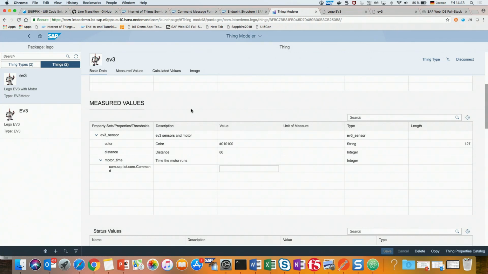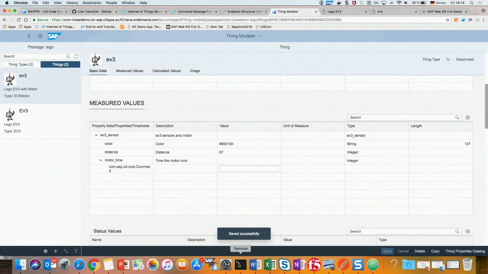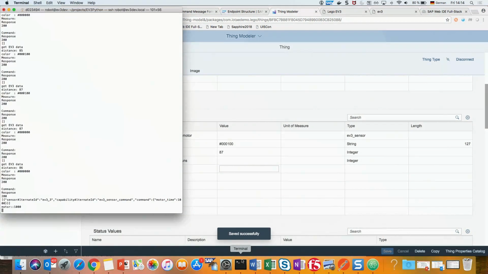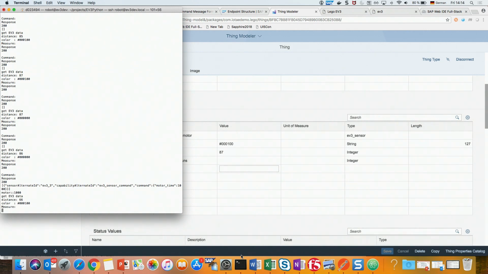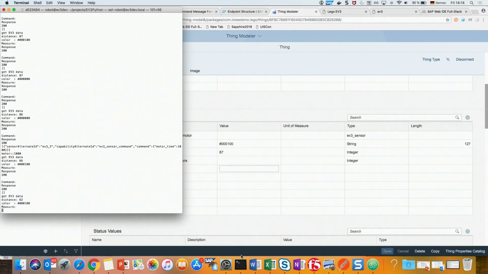So this is the thing modeler, and before this stops working somehow, I'll show you hopefully the first bit. We can also control, as I said, something in the motor time here. The motor time is really a time in milliseconds, and I would hope if I now put in 1,000 and I'm not timed out and everything still works, I save that thing. Then after a while, that was a bit fast. It does work, so I'm fine now. Yeah, so it went the whole way now.